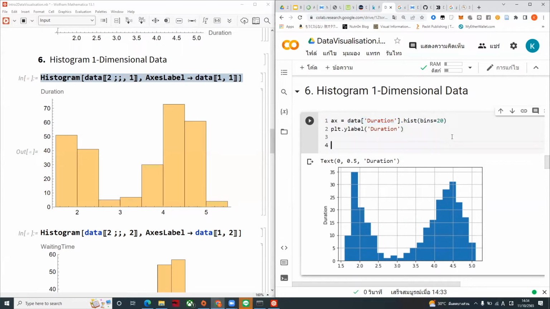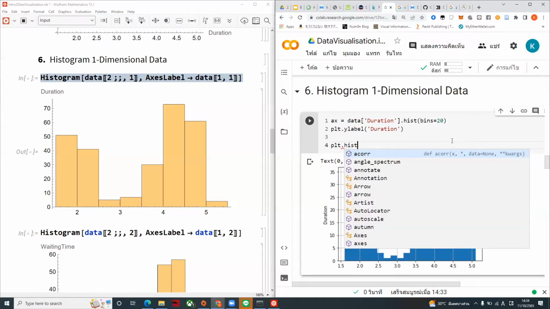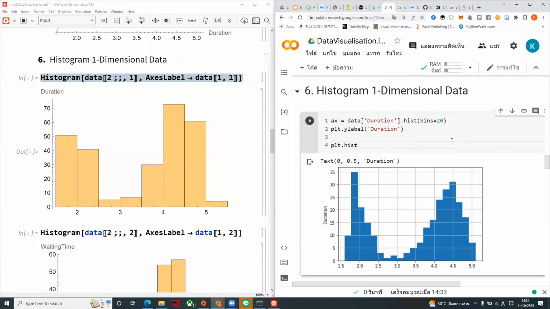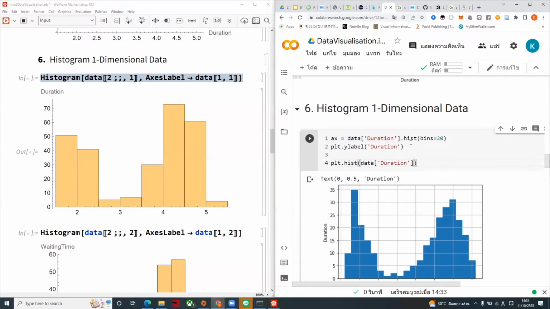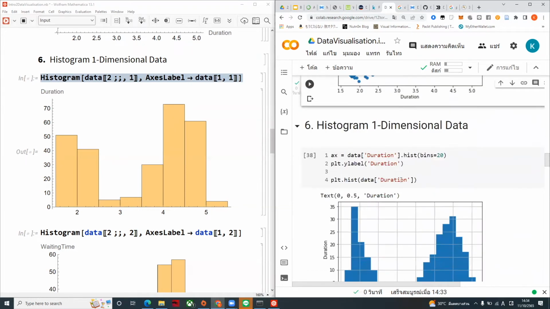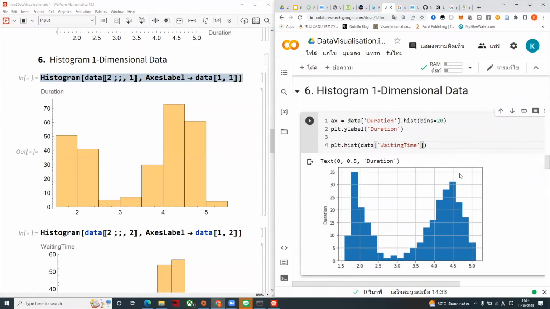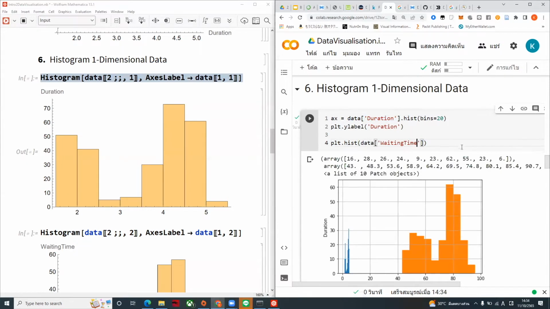If you want to use pure matplotlib, another style that you can do is first you just type plt.hist. And you put the data here and run it. Let me change it to waiting time and run it. Bam!